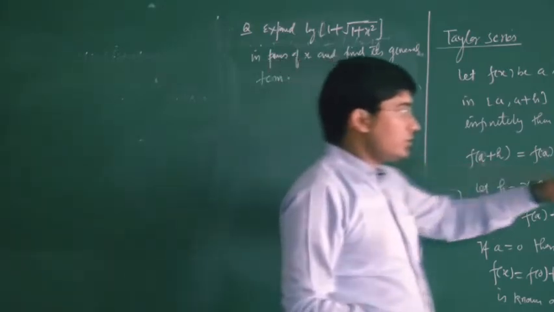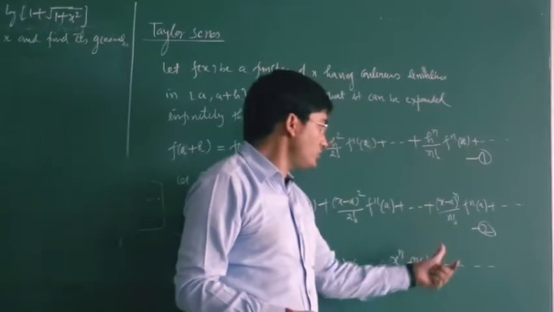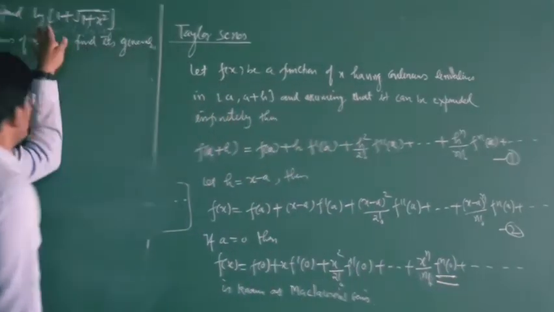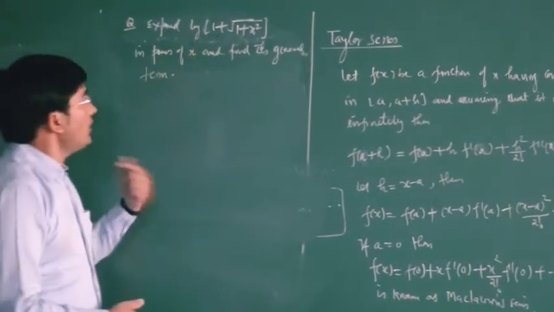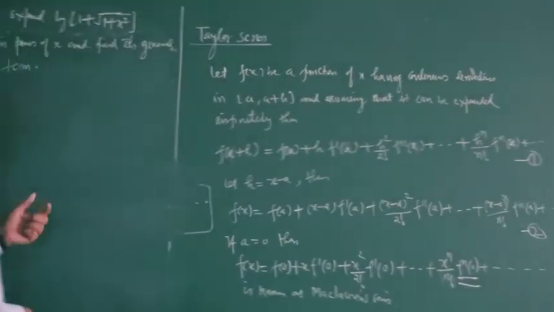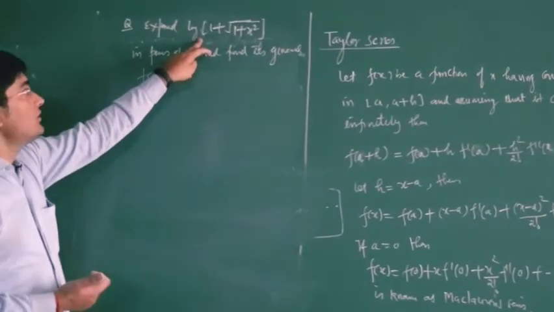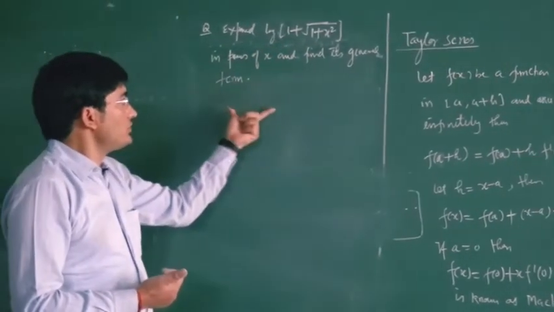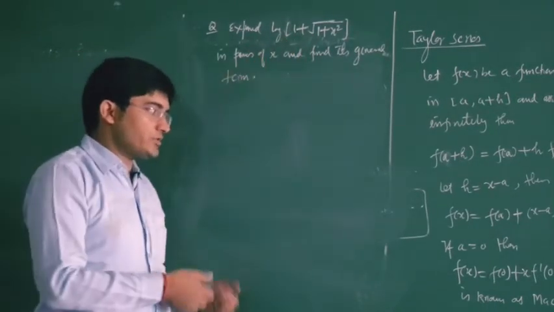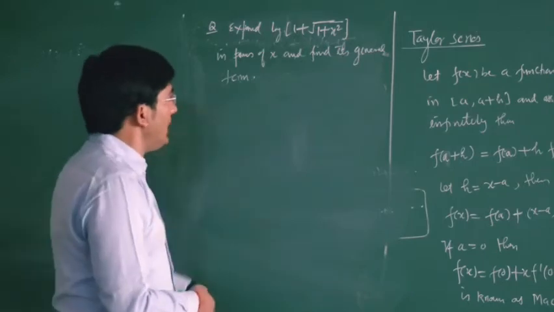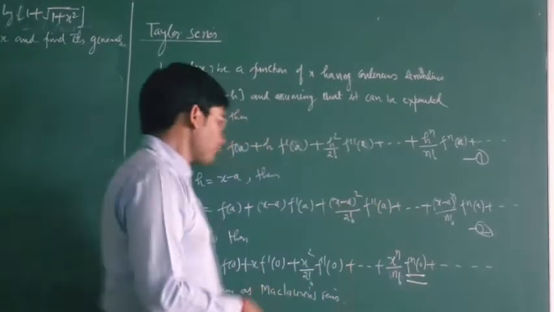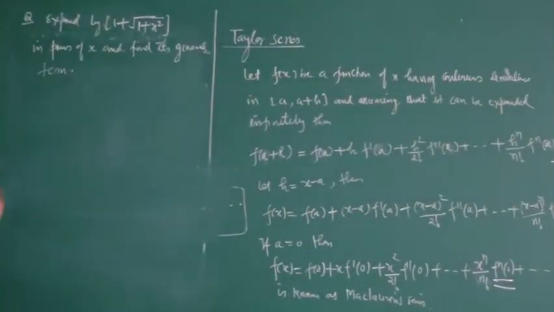General term is your nth derivative at x equal to 0. So here we have to find out the nth derivative of this function. So we will use our Leibniz theorem to find out this nth differentiation. So let us differentiate this one first directly with respect to x, then we will differentiate it again with respect to x. So after two times differentiation, we will use the Leibniz rule, and then with the help of Leibniz theorem, we will get our yn 0 or fn 0. So this fn 0 will be your general term.